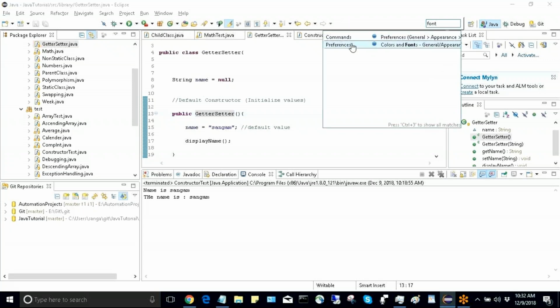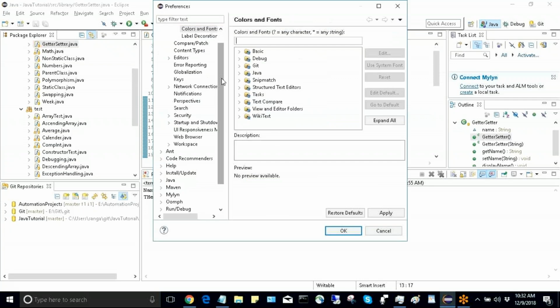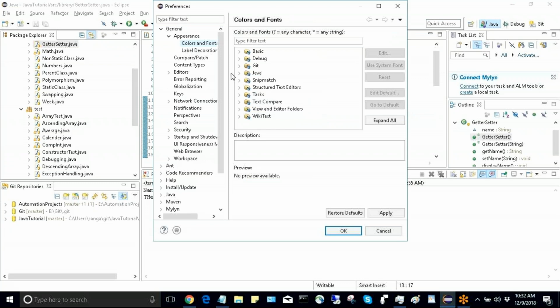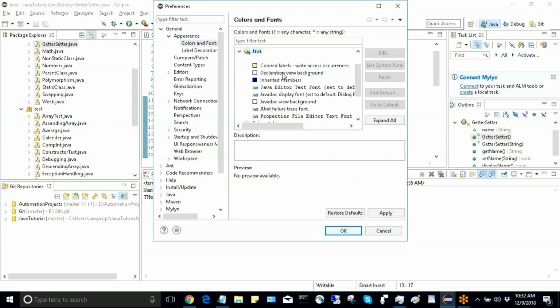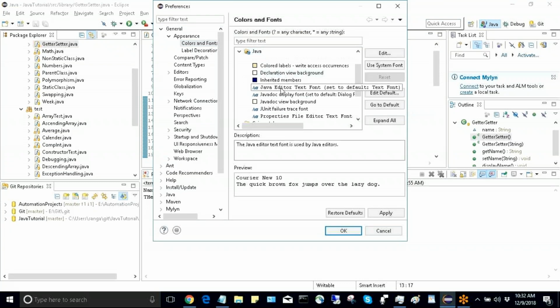It will be in the preferences, colors, fonts, Java, editor. Courier New 10 is the current one. Let's edit.